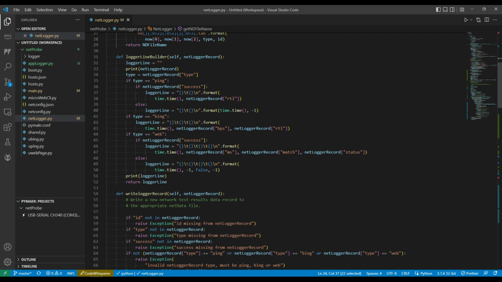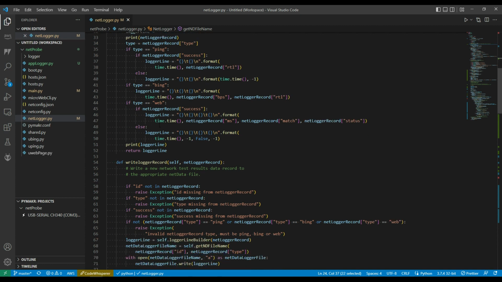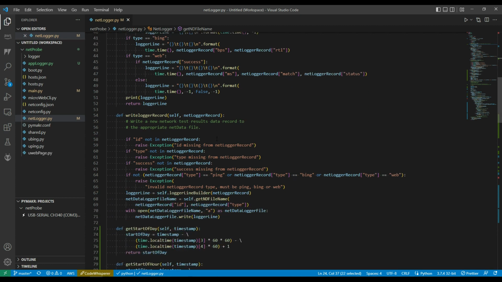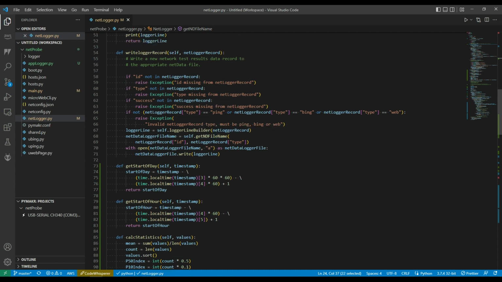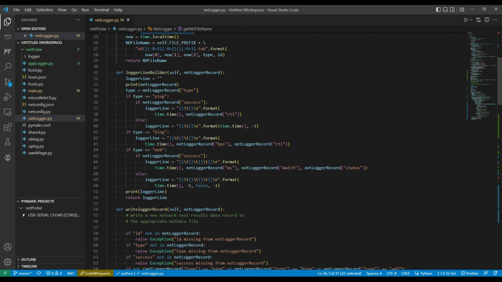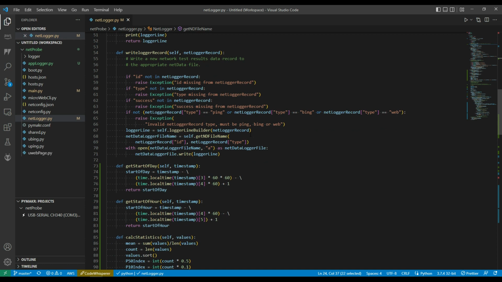So again, they have a different number of tab delimited fields in that line, depending on what type of record it is. So once we've got that logger line, now we need to write it out to an appropriate file. So we're going to call our get nd file name. So this is where we call that code up here that we just looked at for building a file name.